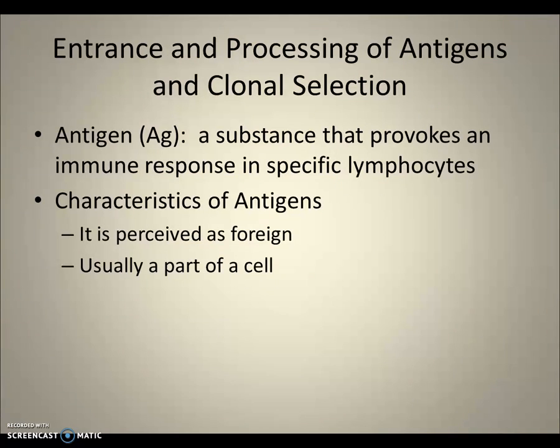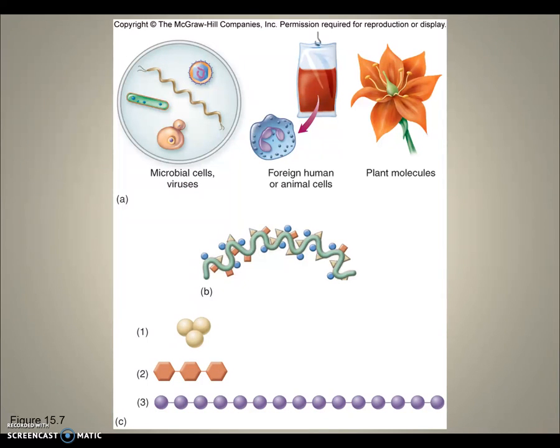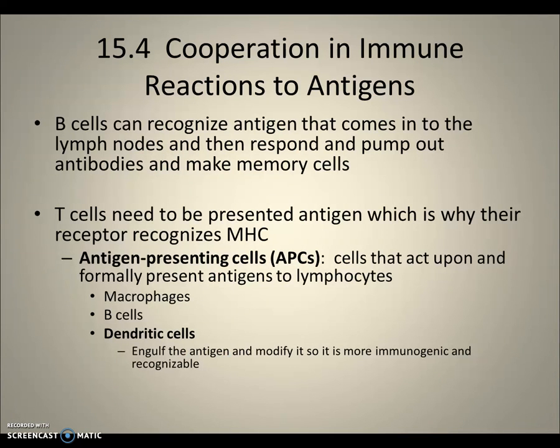All right, so really, what is that antigen? Antigen is any substance that's going to elicit an immune response, and it is a part, a piece, a fragment of that foreign cell. A lot of times it's some protein receptor, it could be some sort of toxin that it produces. It really is any piece of anything foreign, in any size, that makes an immune response happen or activates a B cell or a T cell.